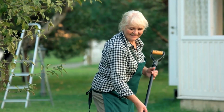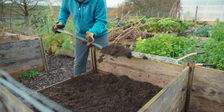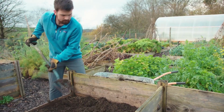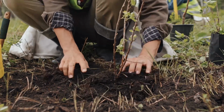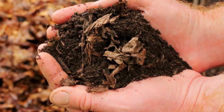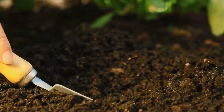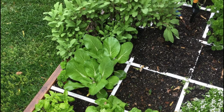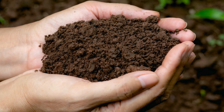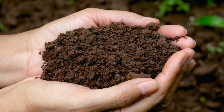The first step in preparing your soil is to clear any weeds or debris from your garden space. Then, you'll need to add a layer of compost to the soil to increase its fertility. You can also add other organic matter, such as leaf mold or peat moss, to create a rich, well-draining soil mix. It's important to remember that in square-foot gardening, you'll be planting your crops close together, so it's crucial to have a healthy soil that can support the growth of multiple plants in a small area.